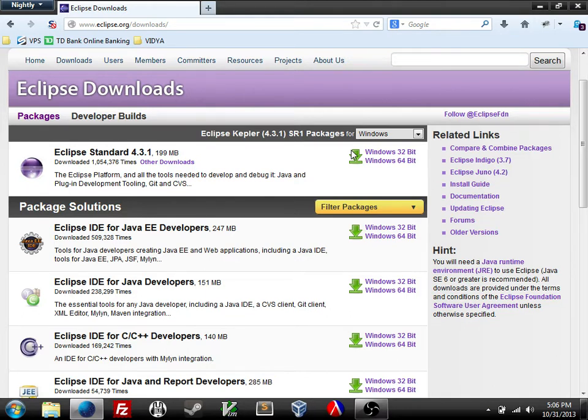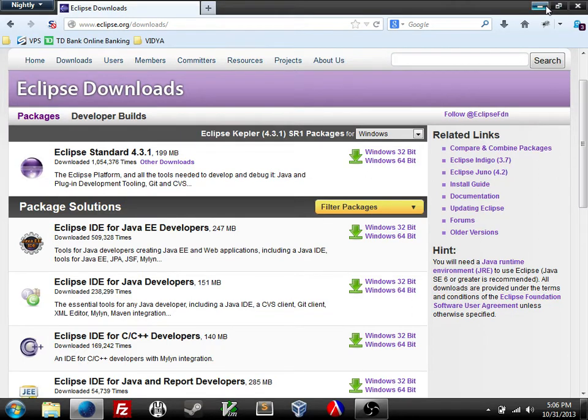And Eclipse Standard comes with everything you need to develop Java code and run it. Since Kepler, they actually install plugins like Eclipse Git and Eclipse CVS and maybe Subversion for Eclipse. So for you guys in software engineering, you already have the plugin installed for getting at Git repositories or SVN repositories. All right, so downloading a file takes a while.